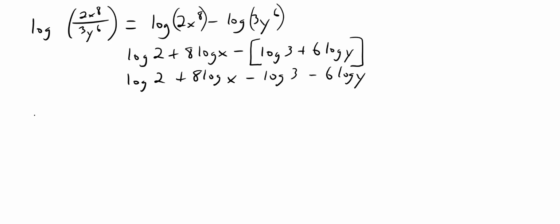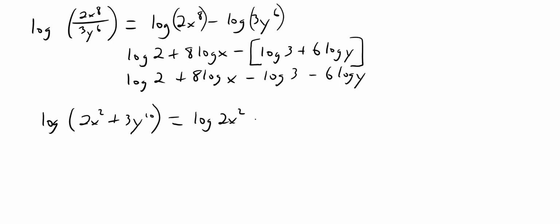Okay, last one. Last one. So log of 2x squared plus 3y to the 10th. Okay, so do you guys agree I can do log of 2x squared plus log, I'm going to put that in parentheses, log of 3y to the 10th, right? We can expand that out. Everybody okay with that?